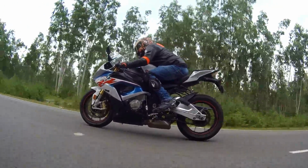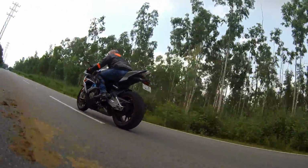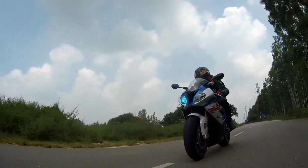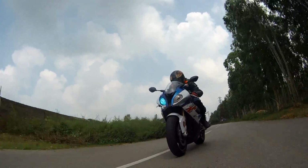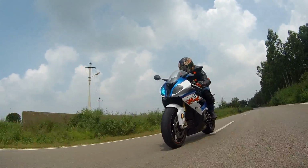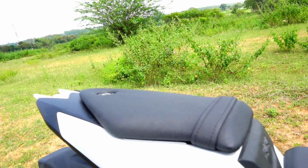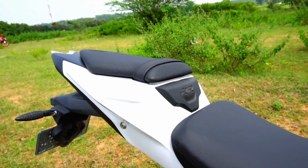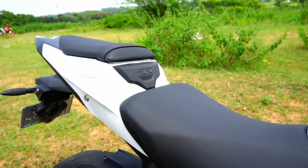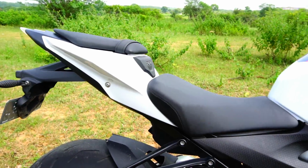The engine is butter smooth, the power delivery is absolutely scintillating, the throttle response is crisp and instant, the throttle action is nice and light, the clutch feel isn't all that hard, the gear shifts are super smooth, there's hardly anything that you can complain about on this bike. The seat offers adequate comfort, but I kept slipping down the seat each time I braked, so I hope BMW offers a textured pattern on the seat to prevent the rider from slipping forward.